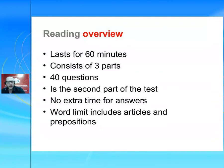Okay, I've got the question: how many questions do I need to answer to get an 8? If you're doing academic, and I don't know if you're doing academic or not, but you need to get about 35 out of 40 questions correct to get a level 8. Okay, and yes, you can see band descriptors online. So yes, you should aim to get about 35 questions minimum correct. Not impossible, not easy either though.